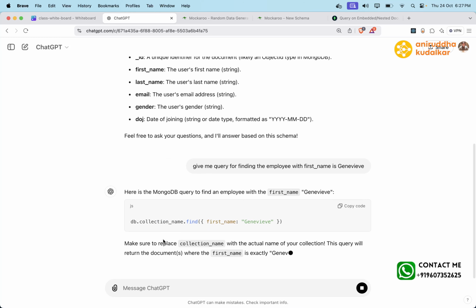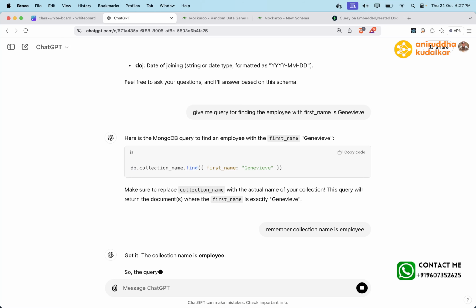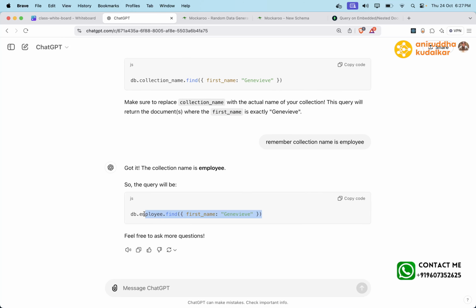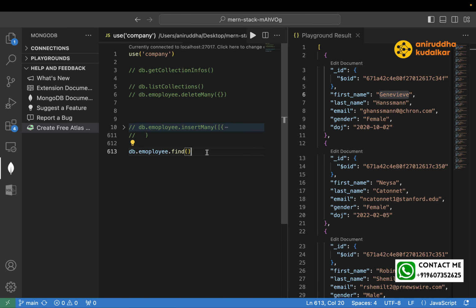Can you see? db.collection name. Remember, the collection name is employee. So db.employee.find. This is the normal find query.